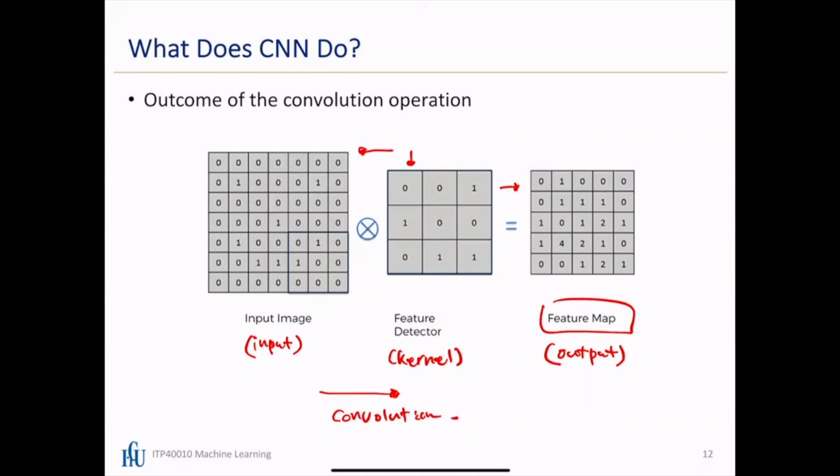So the convolution operation is basically an inner product between a small part of the image and the kernel. For example, let's take a look at the first 3x3 elements of the input image. If you take the inner product of it and the kernel, you're going to get 0, as you see on the first cell of the output matrix. Moving the 3x3 window one step to the right on the input image, you're going to get 1 from the inner product, and so on. By sweeping this simple inner product operation over the input image, your convolution operation proceeds.